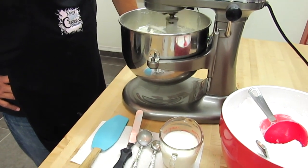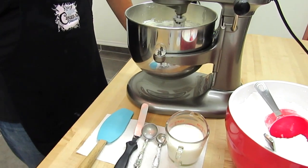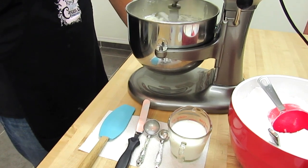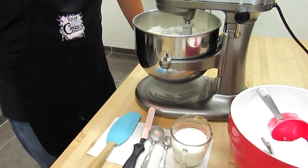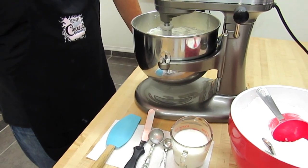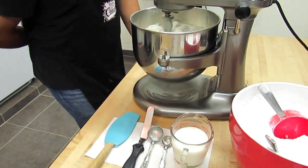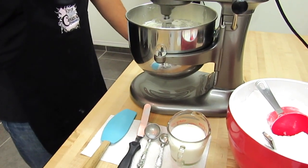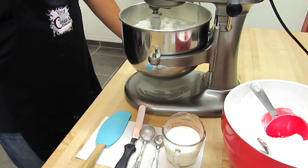So for example, no matter where you live, right now we're making the soft icing, which is for filling and crumb coating. If you know that you're gonna be making a very moist and crumbly cake like strawberry or lemon cake, carrot cake, something that tends to fall apart very easily, then you can actually make this soft icing even softer to make sure that it doesn't damage your cake, and that's what we do a lot.